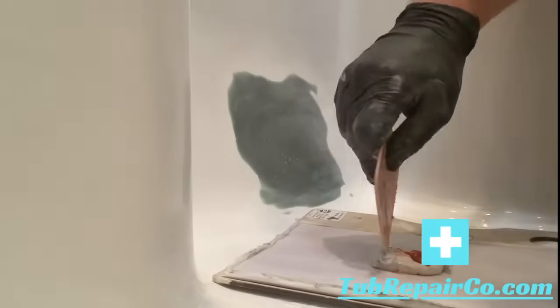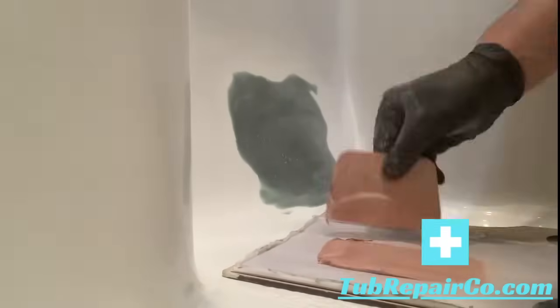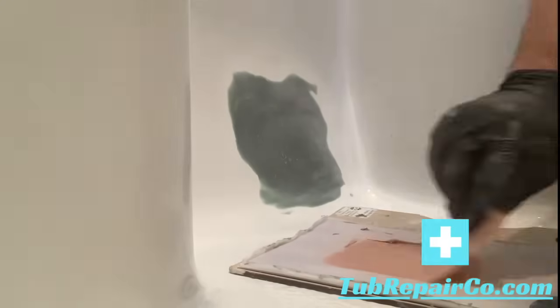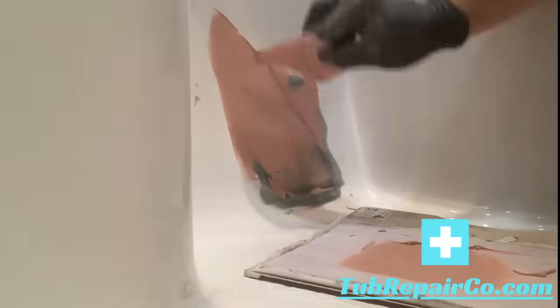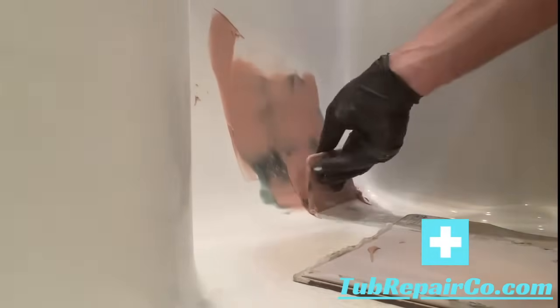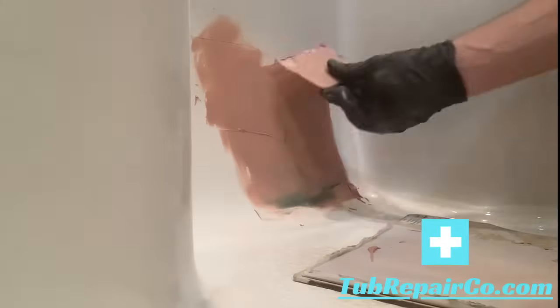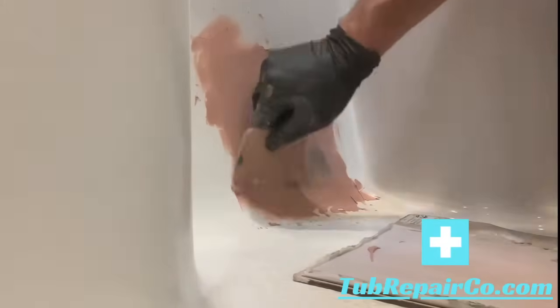Here we're going to apply our fine putty filler. Notice I don't have much product on there. This is really just to fill in the gaps and help feather out any divots or edges. The product you'll get will actually be gray. This is reddish. This was a different product we were trying. We don't like it as much as the product we give you. So in other videos you'll see us using the gray stuff.